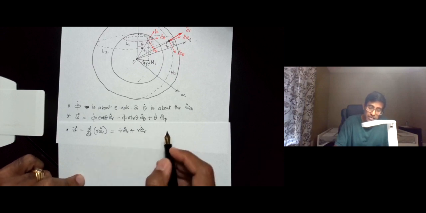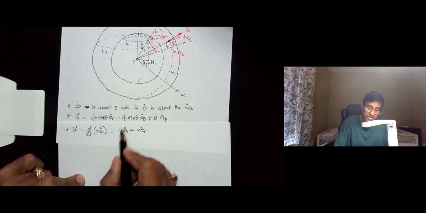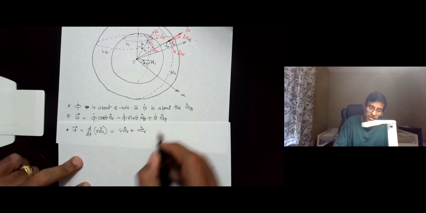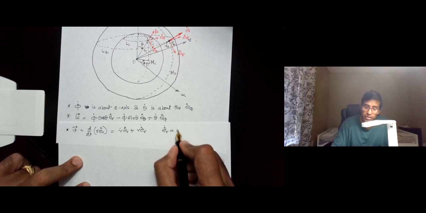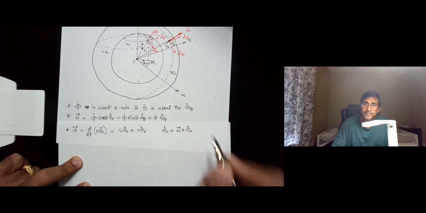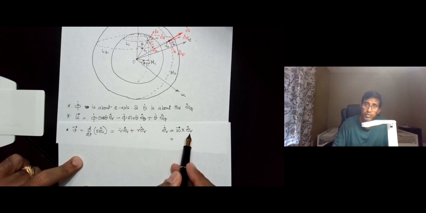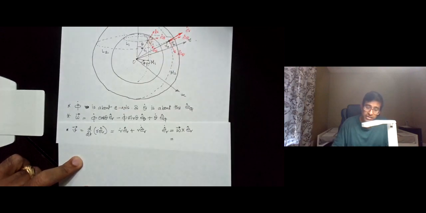So R dot here is pretty simple. It basically says that the velocity in the ER direction is determined by how the radius changes. Now we need to find out ER dot. ER dot is the rate of change of unit vector ER, which is going to be omega cross ER. Right? We have the expression for omega here. So if we carry out the cross product, ER cross ER is going to be 0. E theta cross ER, if you do the cross product, is negative E phi.